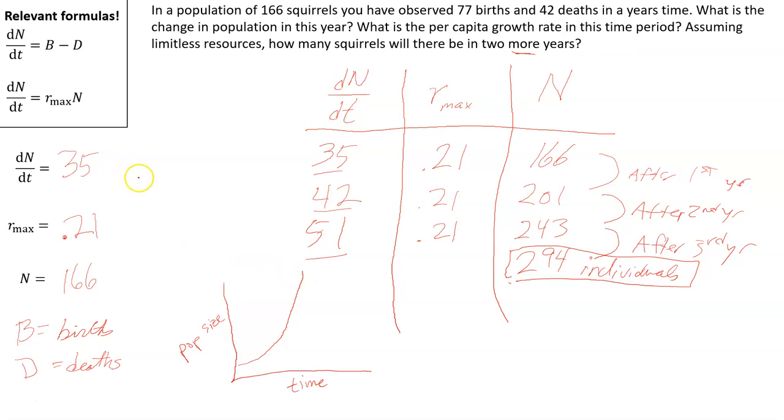Species that do this are typically called, and this is important, I would definitely write this down in your key terms, R-selected species. They are R-selected because this R, or this R max, right? This is what determines how fast they grow. How fast is their rate of growth? We'll compare that in the next video to K-selected species, which are determined by something that we haven't discussed yet. But you can write it off to the side and maybe ponder it for a bit, and we'll come back and discuss it later.